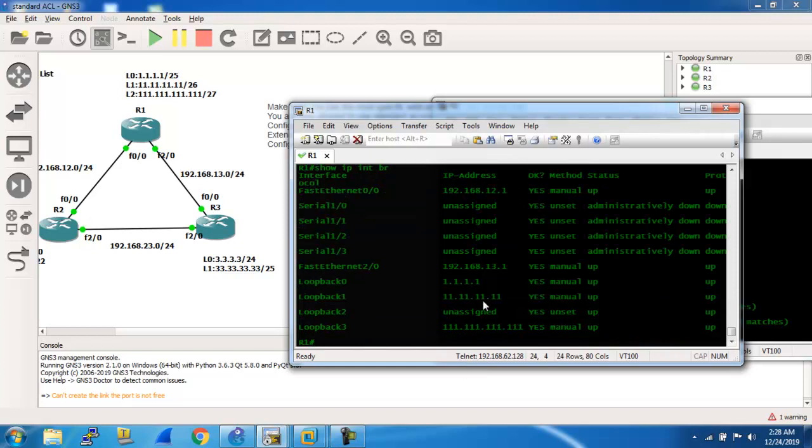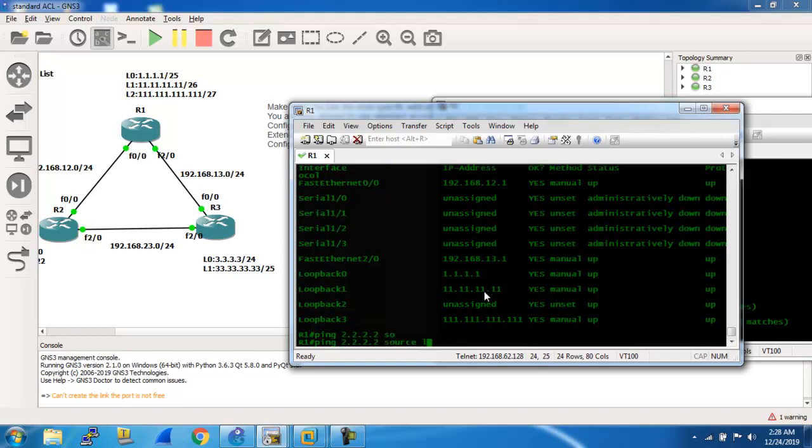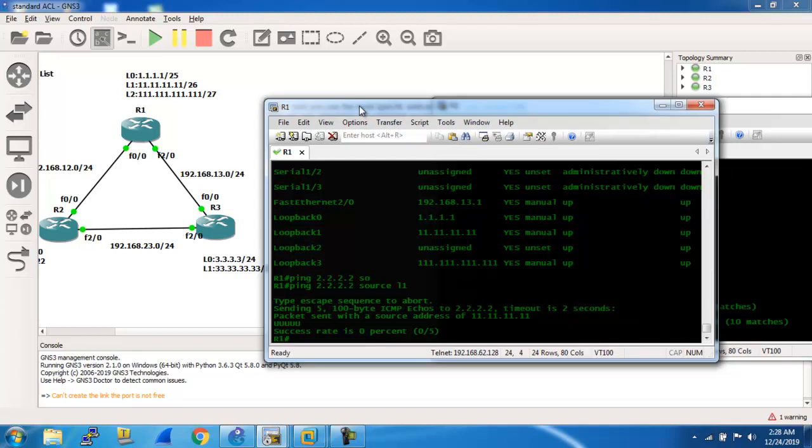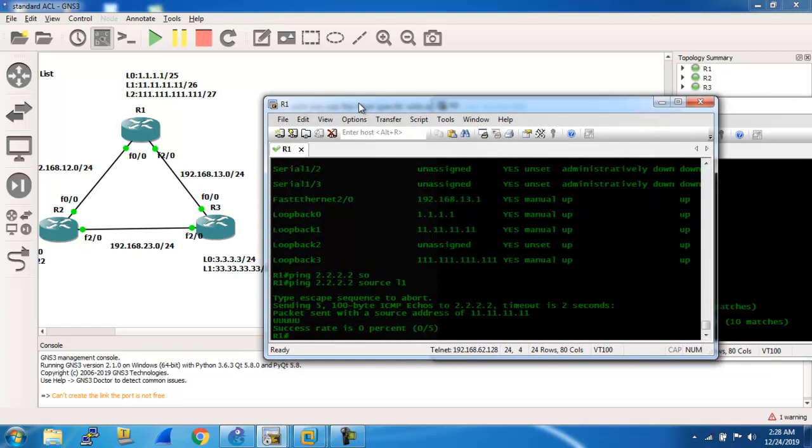Now it is perfect. Now let's ping 2.2.2.2 from source loopback 1. And now see, it has been blocked. So this is the way you can configure the standard access control list on your routers.